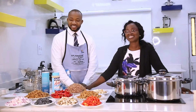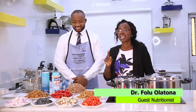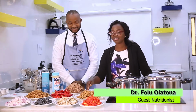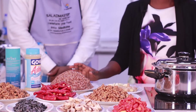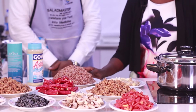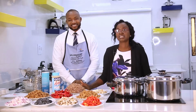Hi there, it's already dinner time and we're having rice and beans. Remember, it's the local brown rice and the honey beans. Very sweet, very delicious. So today we're combining the local brown rice and beans, which will give you a complete array of all the amino acids needed.